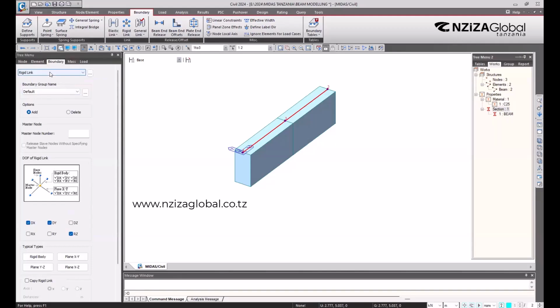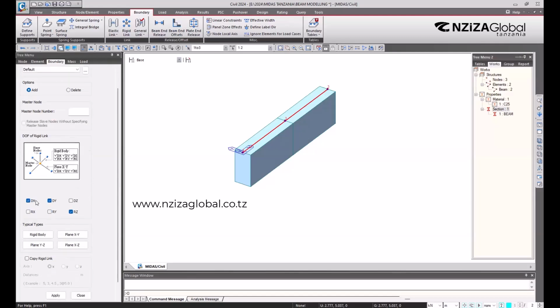Rigid links are used when we want to fix, like for beams, they are fixed in all directions, the beams for buildings. So here we use rigid links if you want to restrain. You see, we can fix them in X, Y, and Z, so the structure will be linked to the soil immediately.